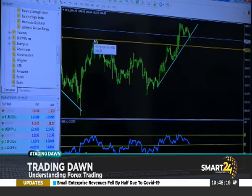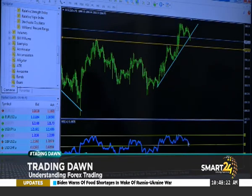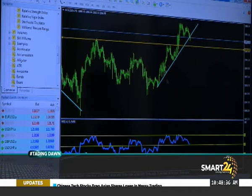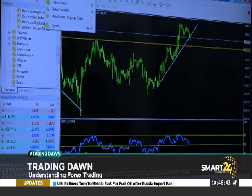The previous resistance has become support for XAU USD, which is quite important to keep in mind. And not only that, the RSI is also hitting the 50 mark, which is not oversold, but it is close to a point where it gives us a boost to start buying. So we have a lot of information leading to a bullish market, especially for the time left before the markets close.